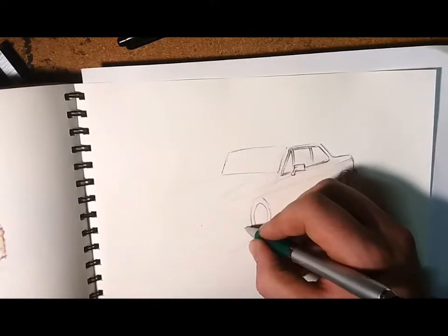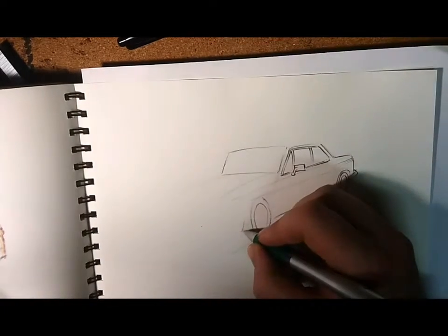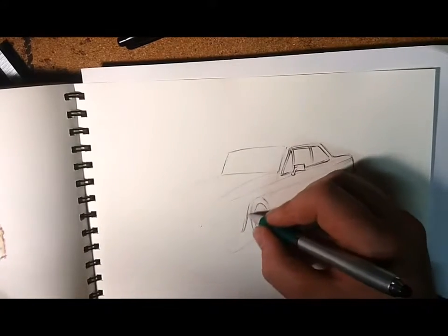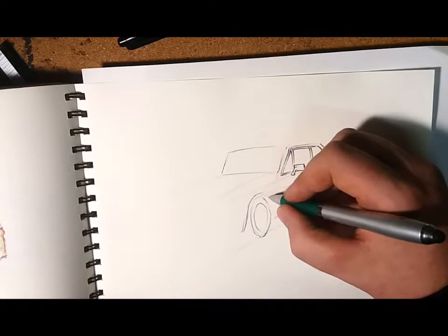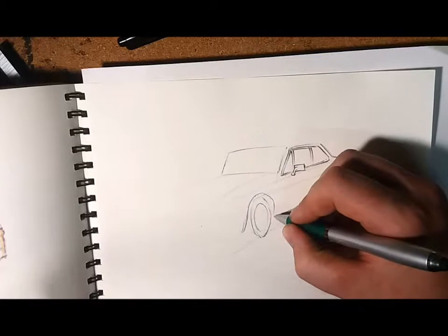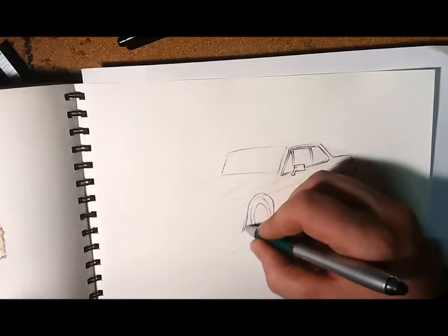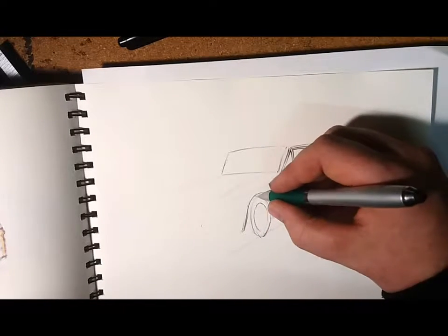Okay, I want to do some wheel arches in there. So let's just bring it round here. I'm using a photo reference for this, so there are moments where I do pause to have a good glance at what I'm actually drawing. Most of the time I just quickly look up as I'm doing a curve or something. I know I could stare at a picture, but it's just quick glances at certain areas.